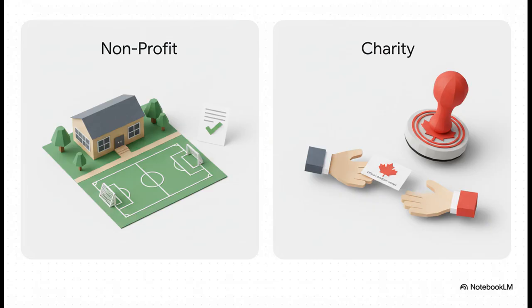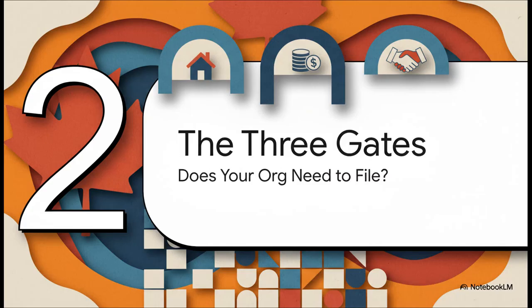People use the words nonprofit and charity like they're the same thing. They are not when it comes to taxes. An NPO is basically tax exempt automatically, as long as it fits the definition we just saw. A charity, though, has to formally apply to the CRA and get official registered charity status. And here's the biggest practical difference you need to know. Only a registered charity can give you a tax receipt for your donation. An NPO simply can't.